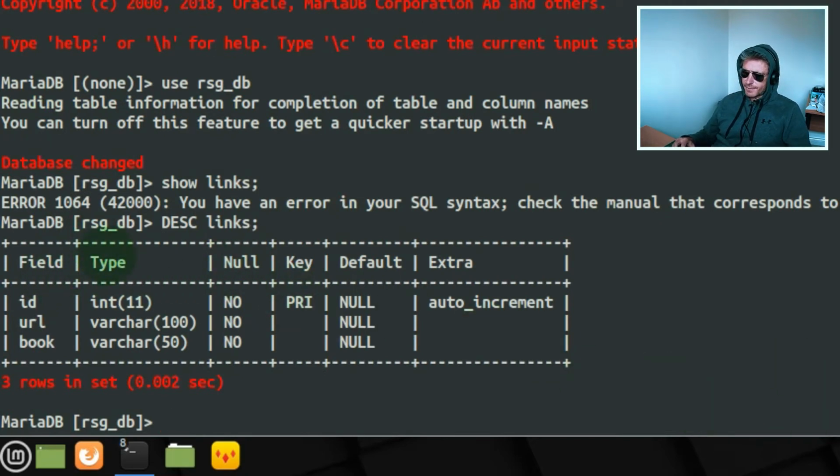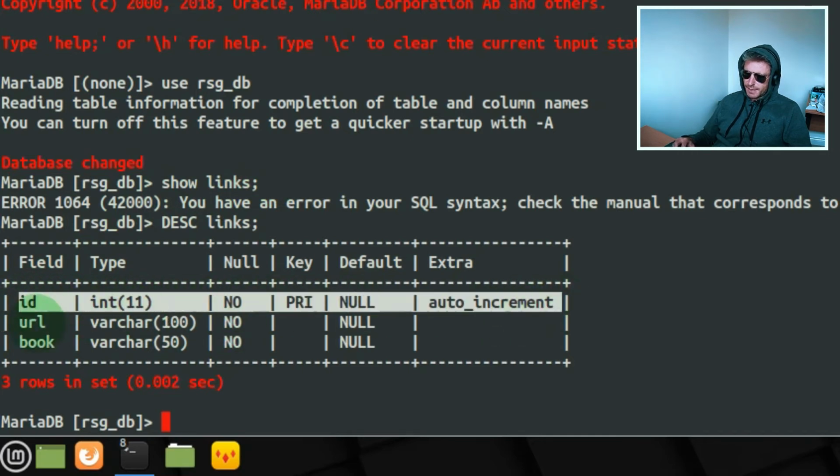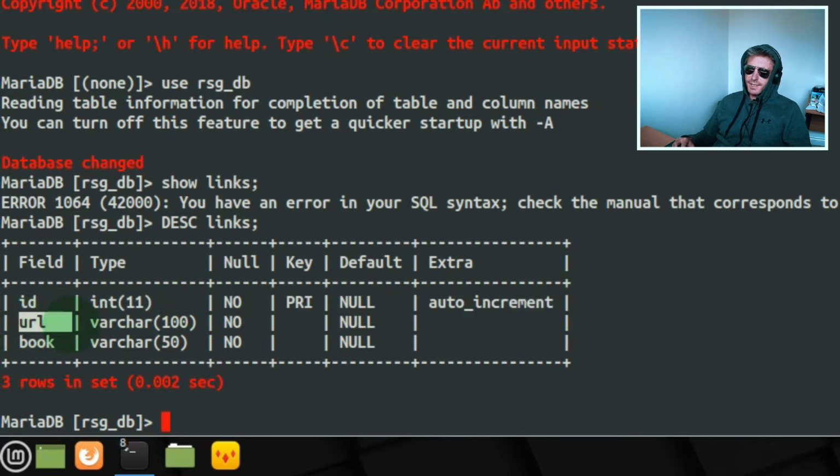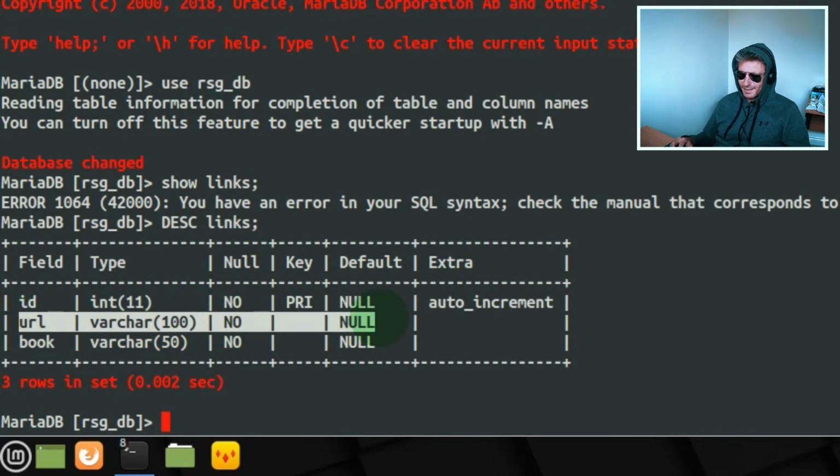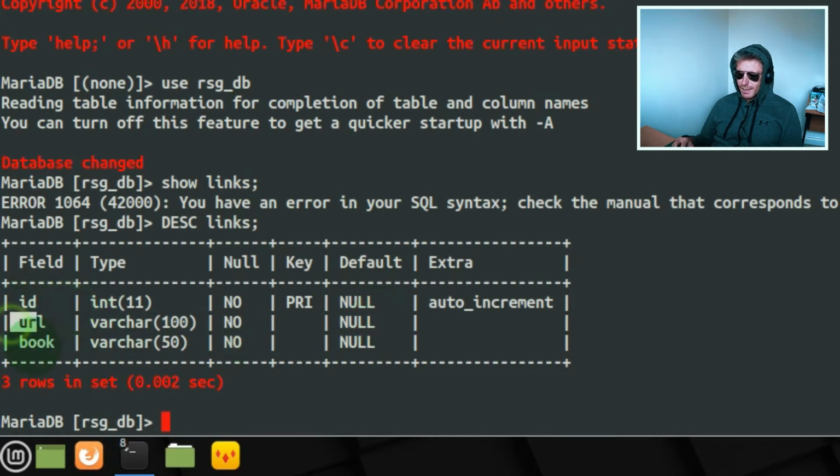So I've already made this database. It was create database rsg_db, create table links, and it's got an ID which is auto increment. This isn't a database tutorial, by the way. ID, URL, book.